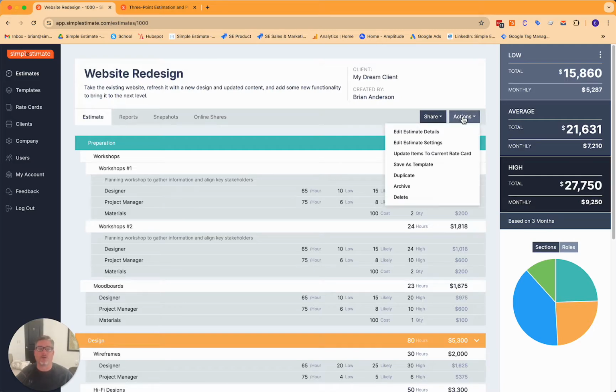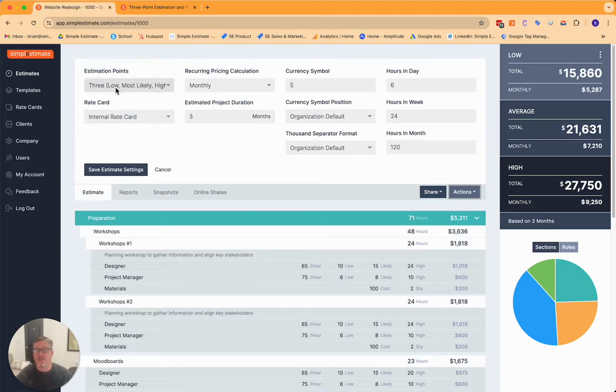The cool part also is that you can change it. If you're dead set on doing the most simple, you can change it to just be a 1-point estimate. It's not going to build in the risk factors. You can do a 2-point, which does build in the risk factors, but we're calculating in the middle. We're averaging these to the middle, and then we're using the PERT formula to do the math. And then the 3-point estimate is how it was designed to be done from the beginning. So I highly recommend setting that up and making that your company default to be 3-point estimates. And you should be good to go. Your estimates will get better day one.